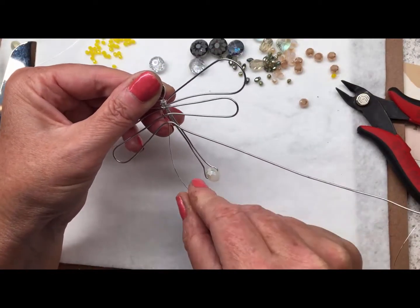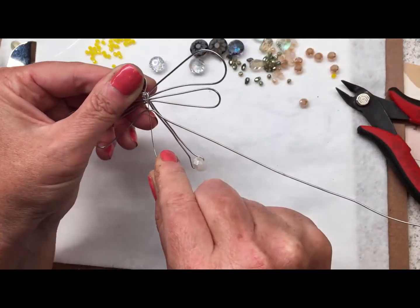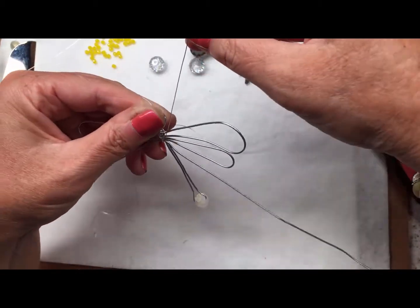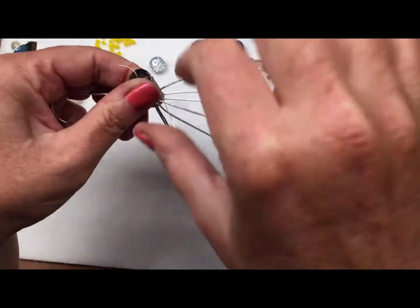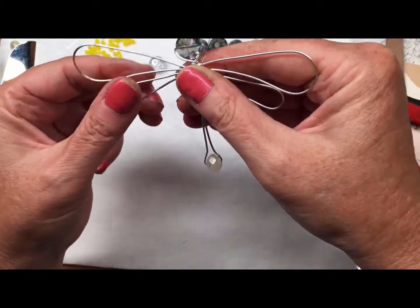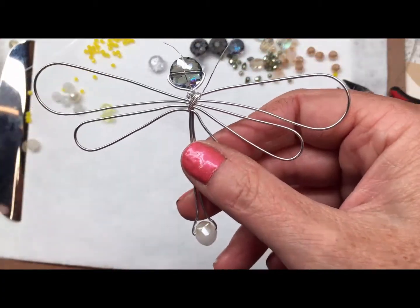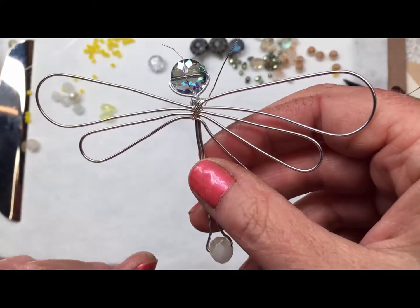And hang on, I've got to make sure I'm doing it right. Yep. And that one's stacking, and then this one I can just come up like that. All right, so I don't know if you caught that or not. Hopefully you did, but I just basically, you can see here how they're all wrapped individually.